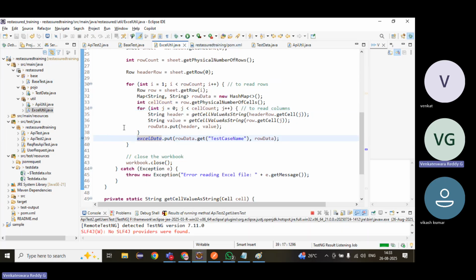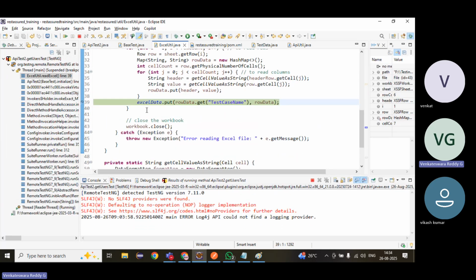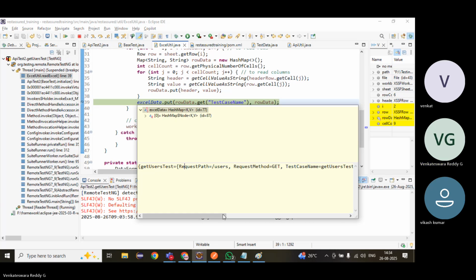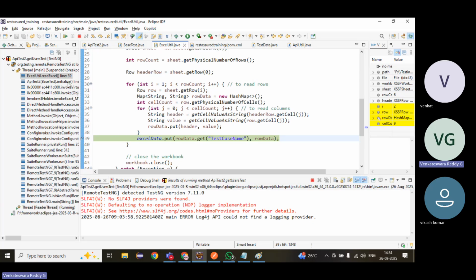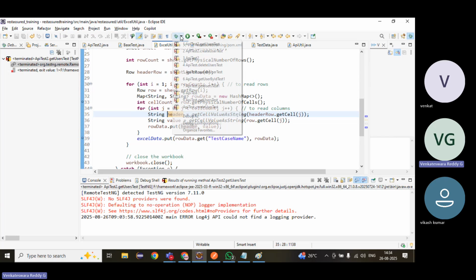Okay, first time when we are doing the framework, all these things will come. Once it is set up properly, next time onwards we no need to worry about it. Okay, first row is done. We can mouse over and see here: request path, request test case name, request address, base URI, request param, test. Okay, here itself that content type is missing. Why is it not read? We have to debug again, one by one value. How many cells are coming? We have to debug in depth.